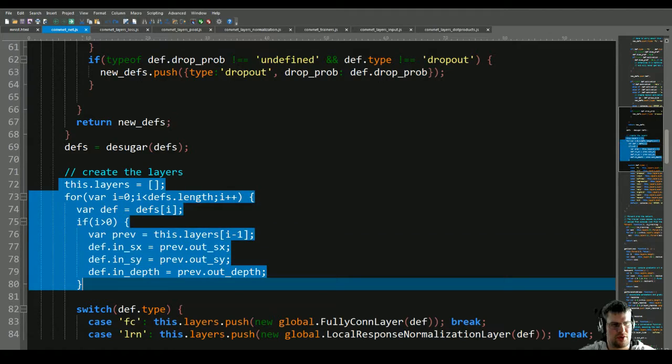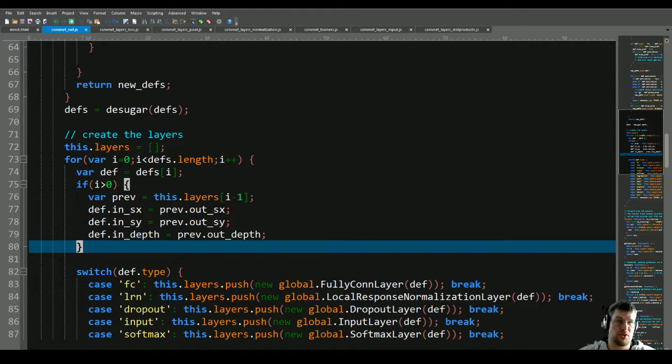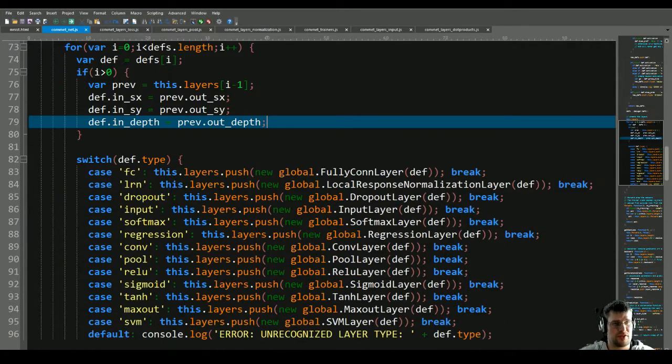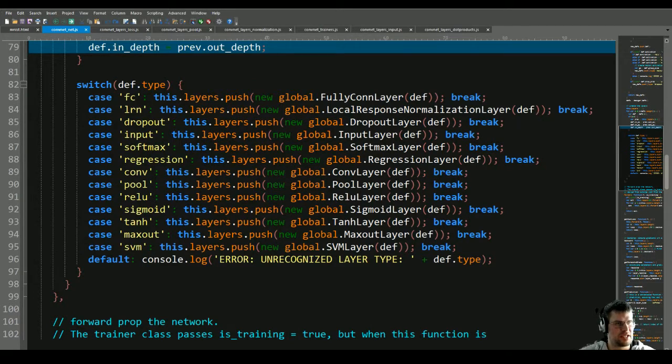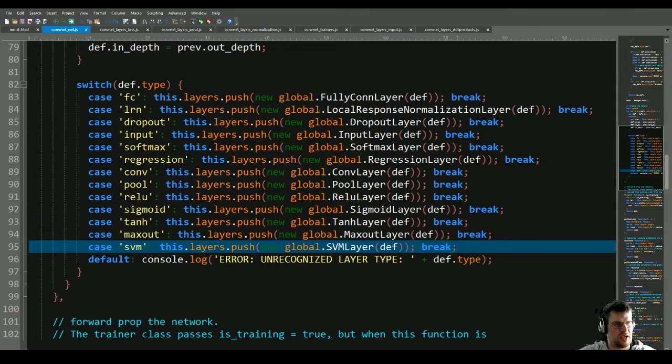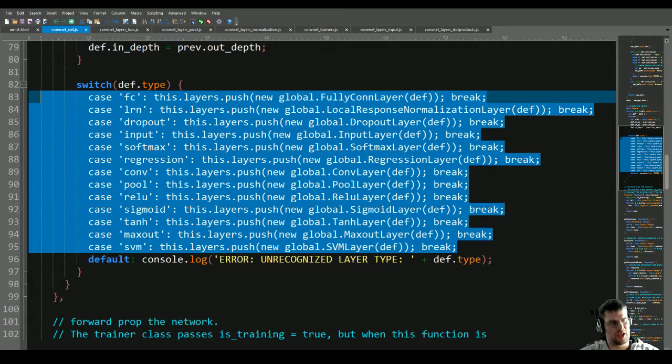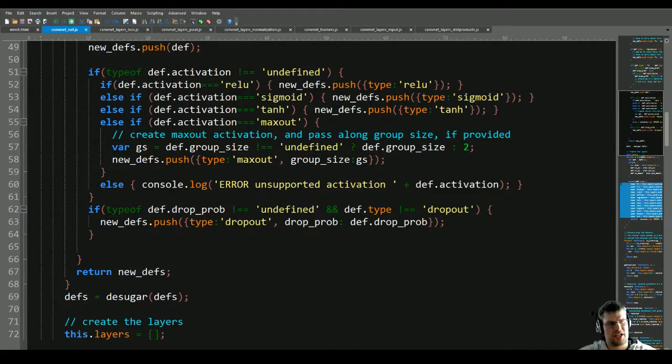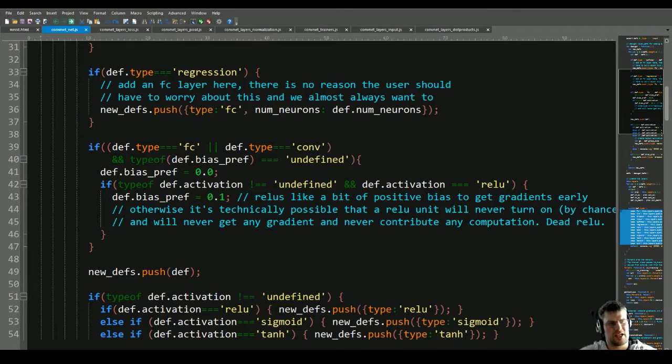And after all of this, they set some input values from the definition and then create the different global objects. So this function does a lot of things, but nothing that is really required, I think.